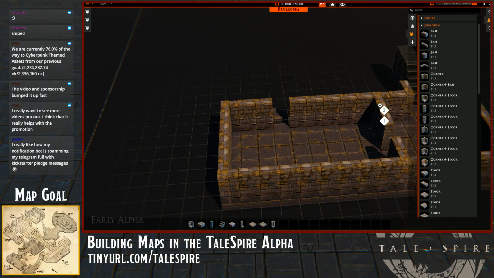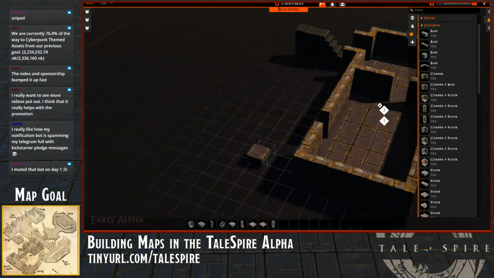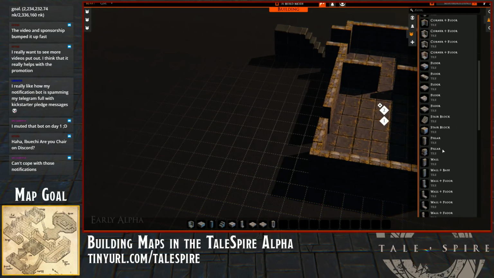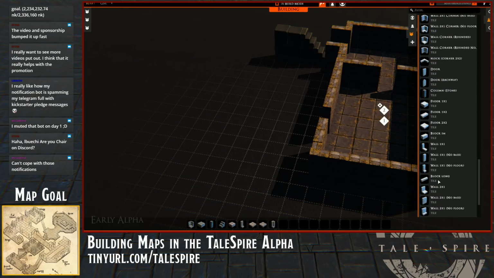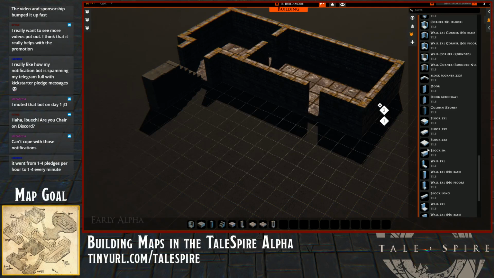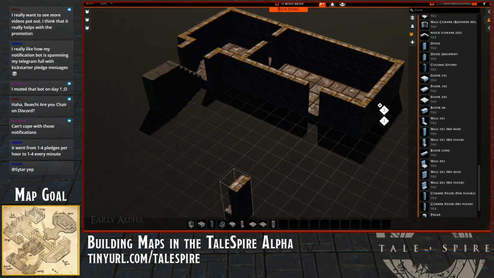Alright, so I have an unknown amount of rope bridge over a void. Huh. You know what, let's go ahead and use the test tile set for the void. I like the thought of that. Maybe. No. There you go.